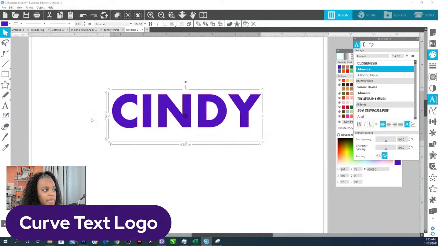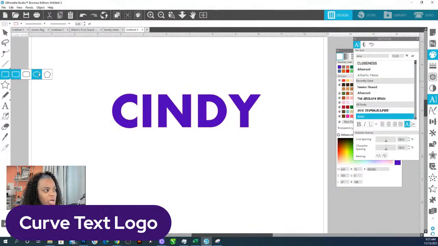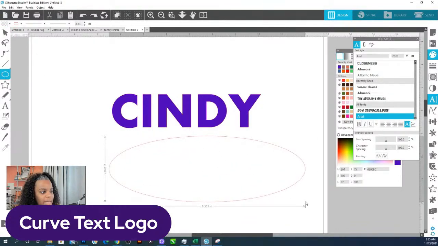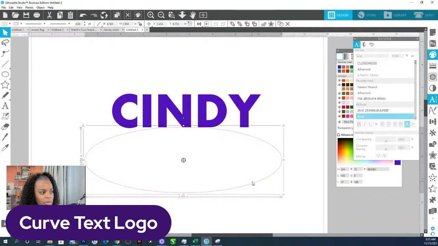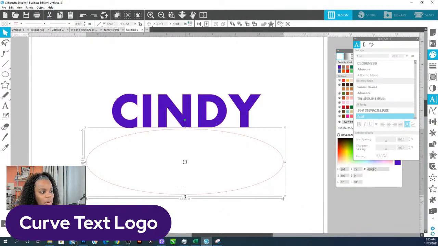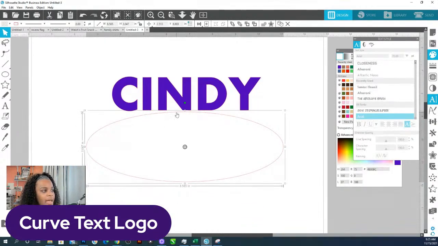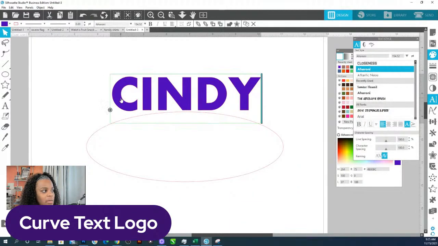All right. We want to curve this. We're going to go grab a circle here from the shape tools. I'm going to hold down shift. Oops, wrong thing. I didn't select the circle. So come over here, select the circle. I'm going to just make an oval. So I'm not doing a full on circle. It's up to you on the shape that this is. And then we're going to double click on it.